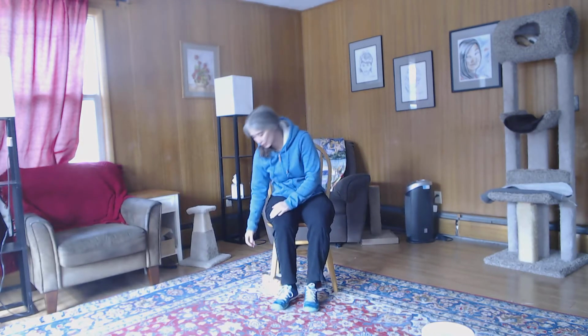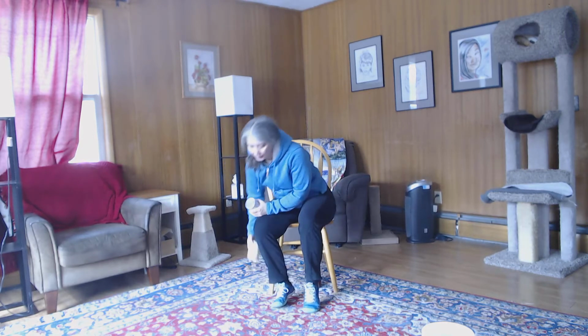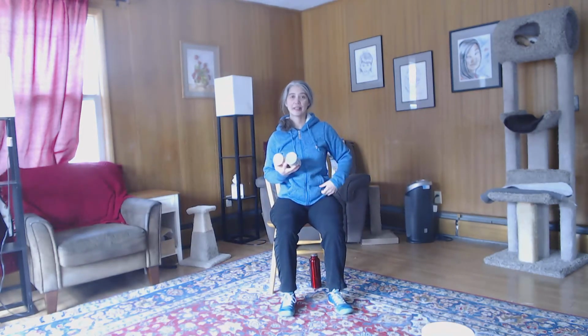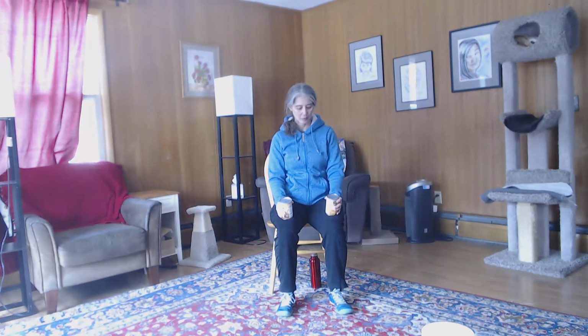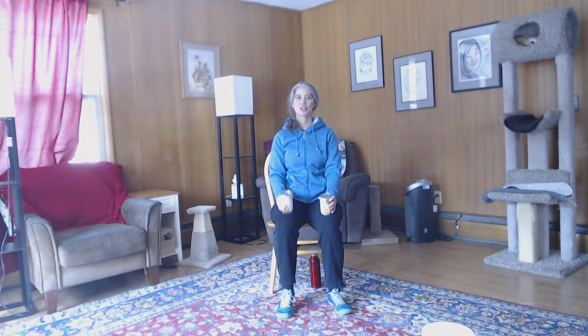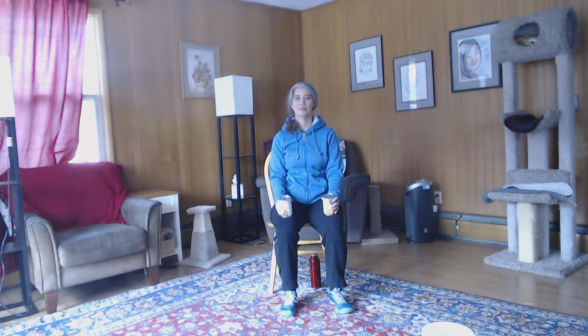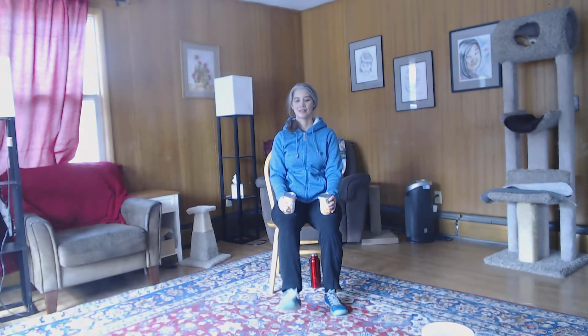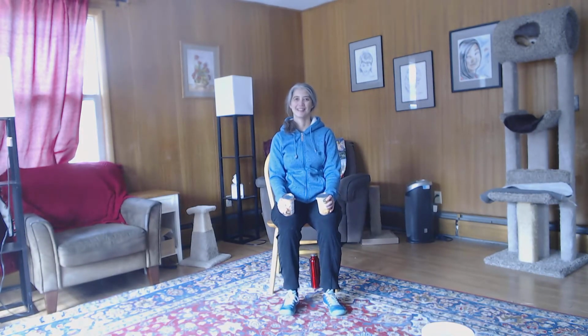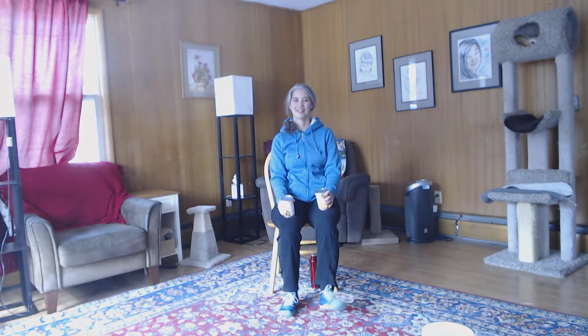All right, let's come back to those weights. We're going to work our legs a little bit, body upright. Let's check that posture. Put your weights right here on your legs. Just let them rest there and just give your legs a little more weight. We'll go ahead and march the legs, kind of waking them up again. All right, good. You can stay here with the march. You can also kick your legs up. Good.